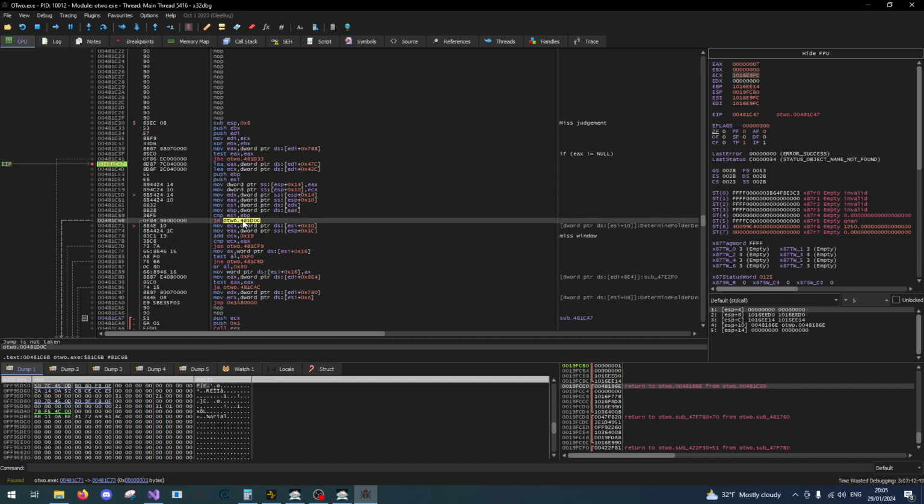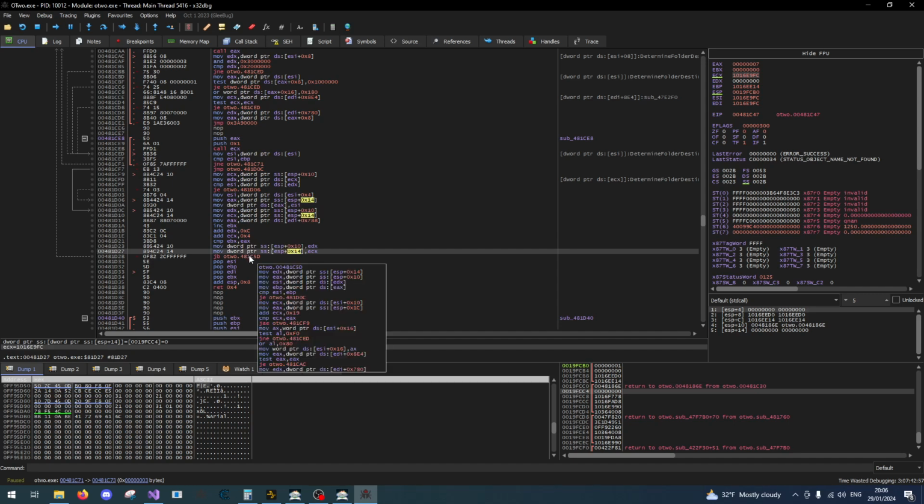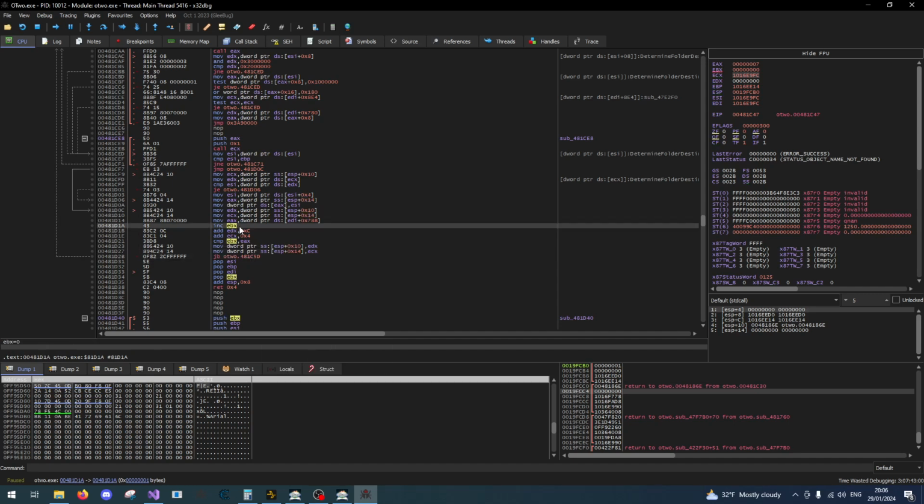But I think this is a while loop, right? Yeah, and as we can see in the end it does exactly the same thing. And returns if EBX. Okay, I think I know what it does.